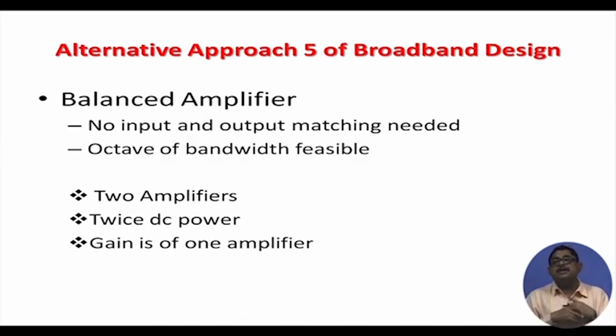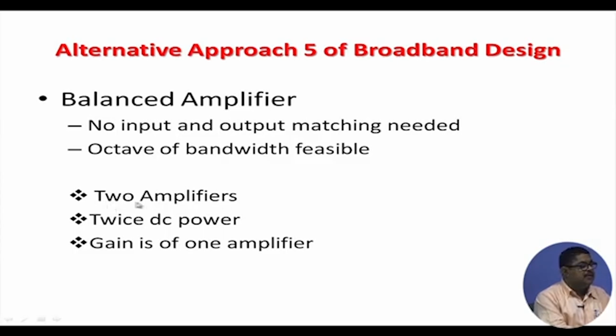Typically 5 gigahertz bandwidth is a huge bandwidth. Generally we require 500 megahertz, 1 gigahertz bandwidth, but nowadays applications are coming, particularly ultra wideband systems, for which this type of bandwidth will be needed one day. A balanced amplifier will be able to do that. In the balanced amplifier, we will see in detail.